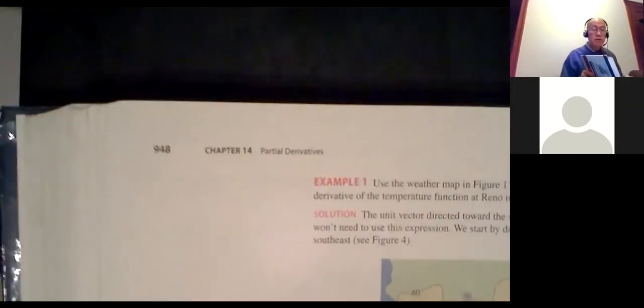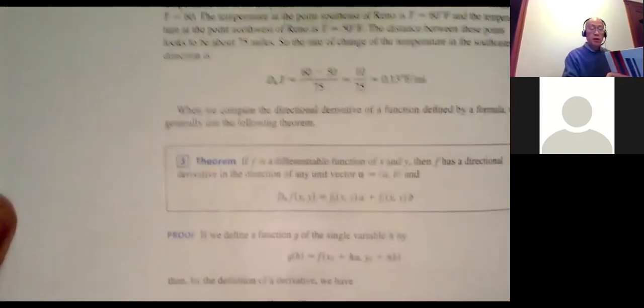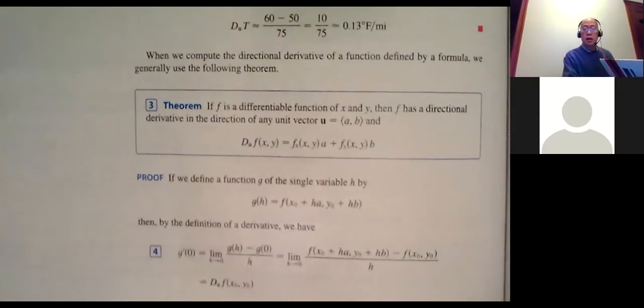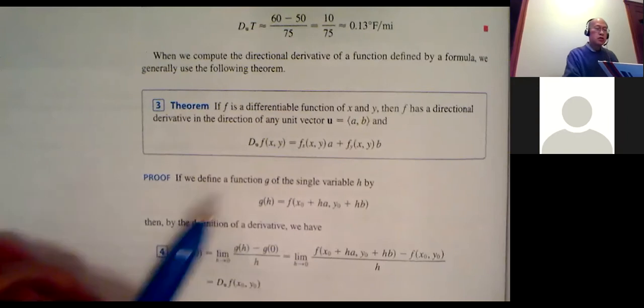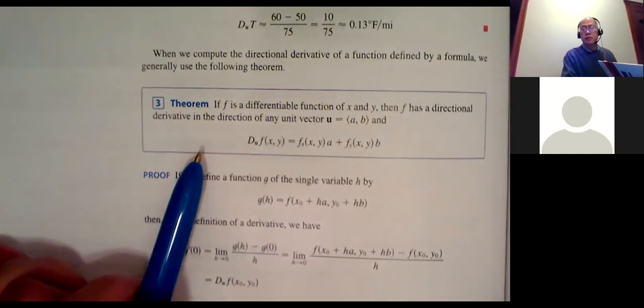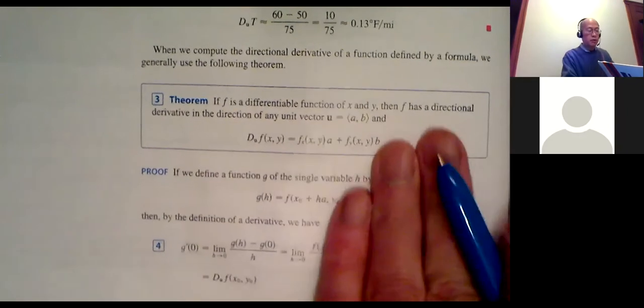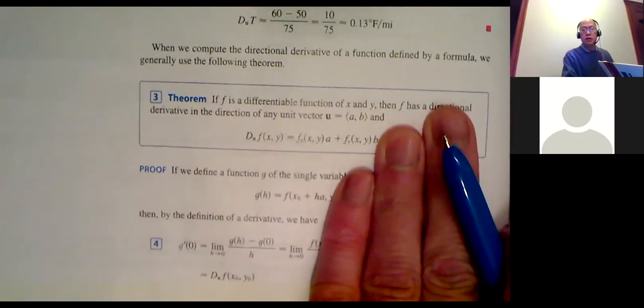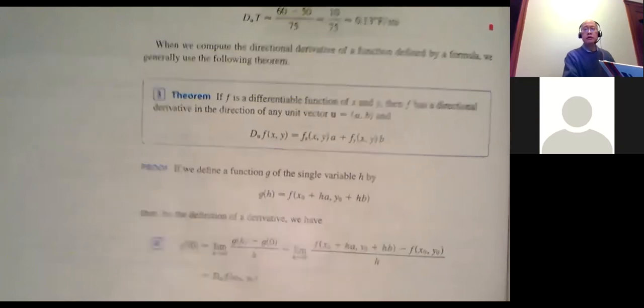All right, so 948, this is what you want on your cheat sheet. Although this is the 2-dimensional version, you might want to think of the 3-dimensional version later, because once you have the 3-dimensional version, you just cover up the last one to get the 2-dimensional version. But anyway, this is what you're generally going to use.